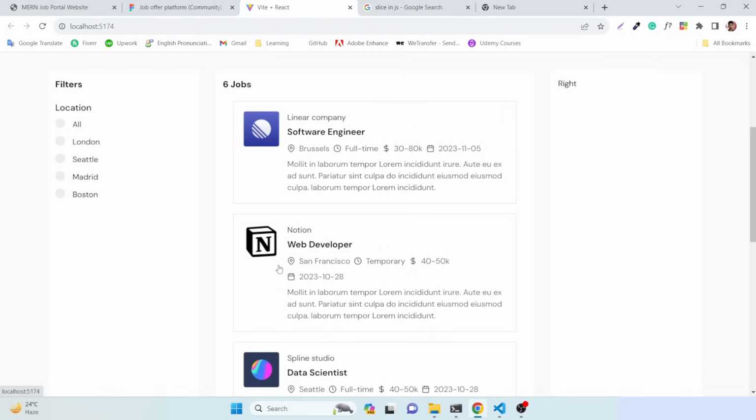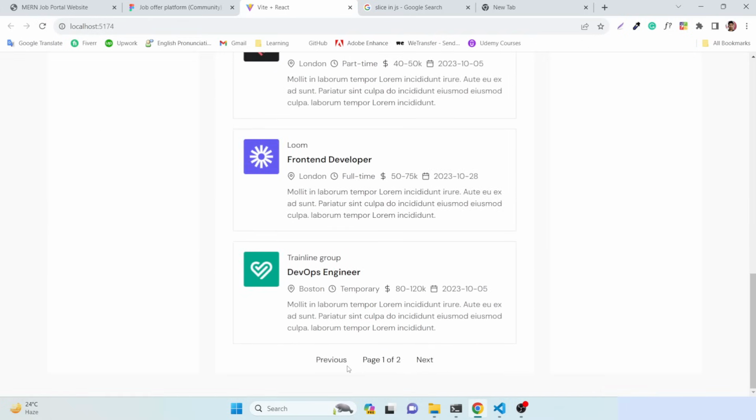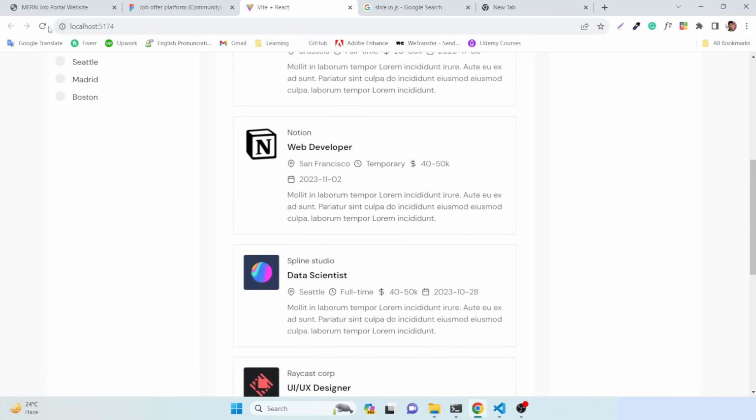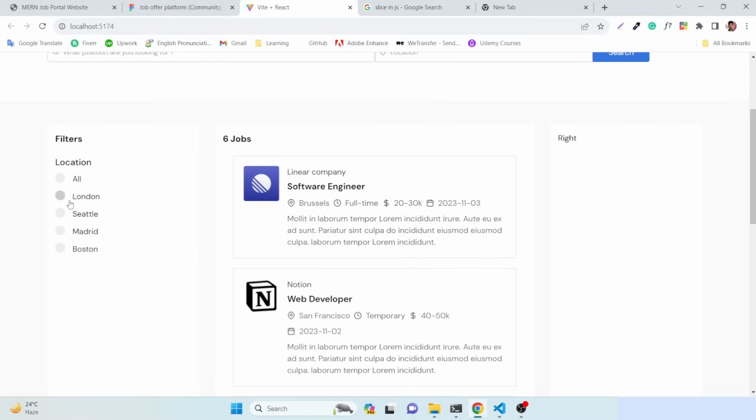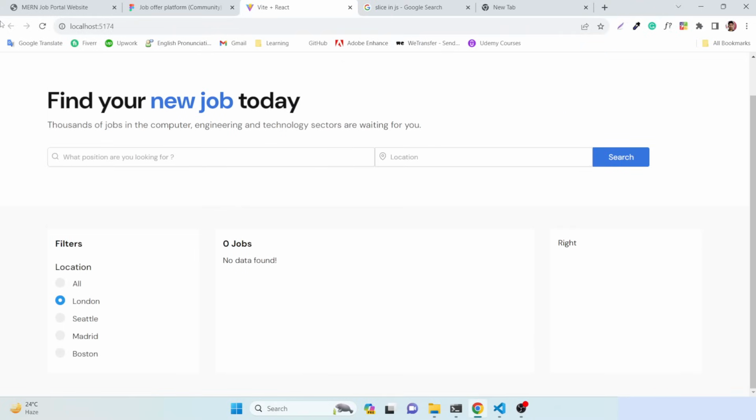Now look, our pagination is done. You can see this is our pagination. Now on page one, if you hit page two, let me refresh it again. Let's check London. We have 4 data, and if you click, on the second page there is no data.